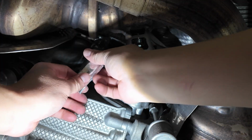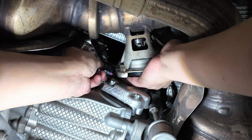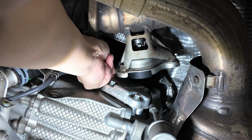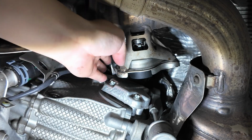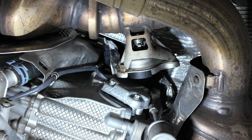And then same thing on this side. We're going to go ahead and plug this back into the existing valve. Make sure it clicks in, lock it into place, and then go ahead and tuck your wires back up in that cavity. Now we're going to move back to the top. Everything down here on the bottom is connected and we are good to go. So we're going to move back into the top and I'll show you what the next steps are.